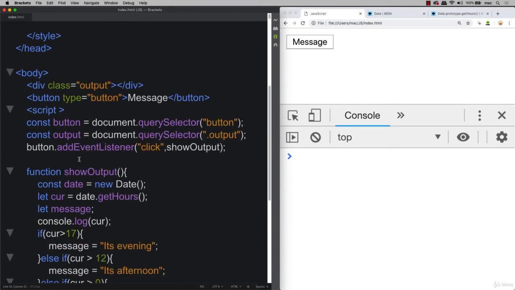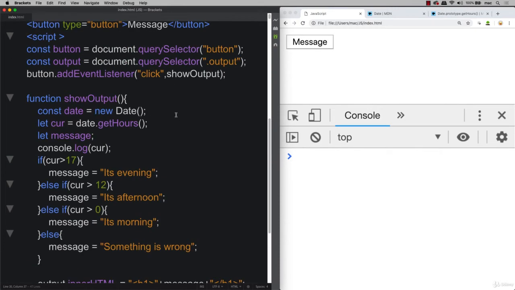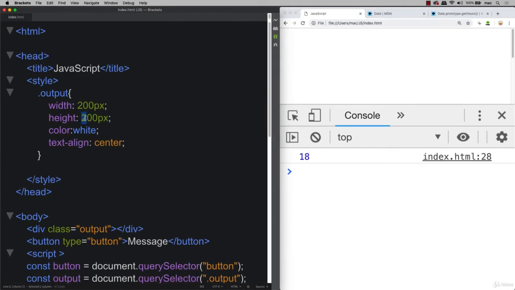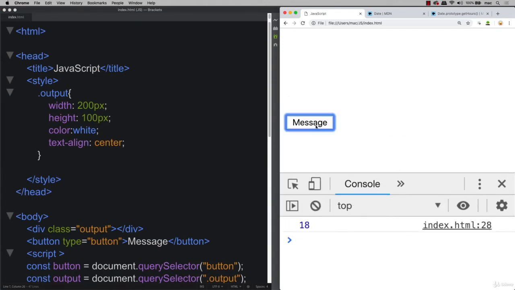Going into our JavaScript, what we're going to do is update that element style property. So when we refresh, we can see we've got message here, and we don't get anything being output in that message. We see it's evening. We don't see it because it's all going white. I'm actually going to make the height a little bit smaller so it fits better on our page. I do have it zoomed in, so that's why we've got a really large area there.